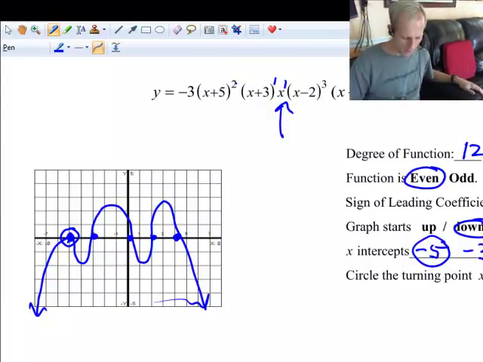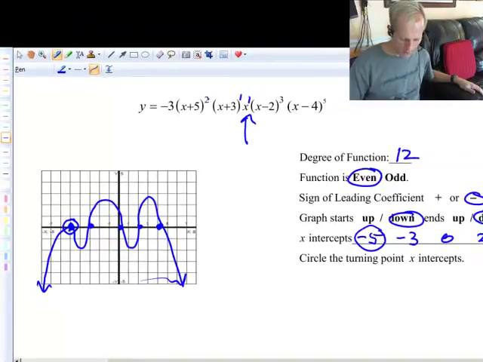And I'm all finished. Oh, and fortunately the function does end up in the down position, so that gives me a little bit of confidence that I graphed it correctly. That's a good way to check your results. Alright, hope you found this helpful.